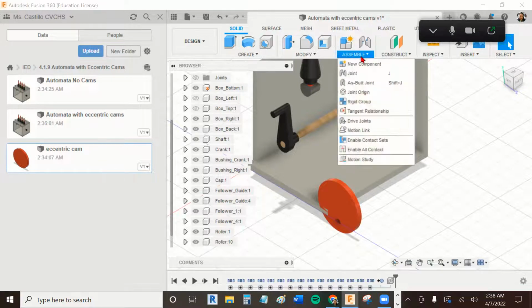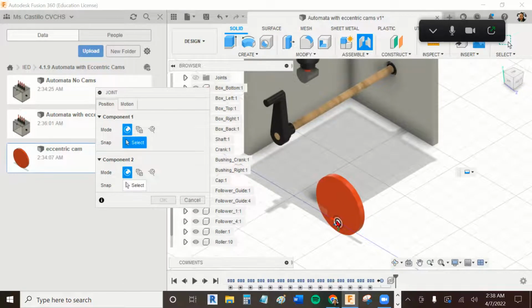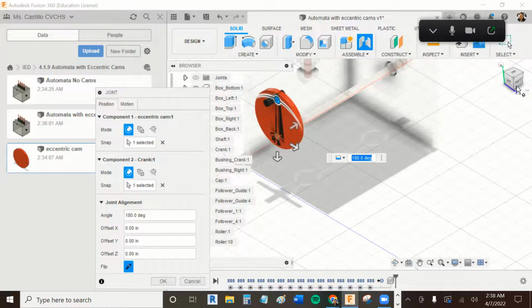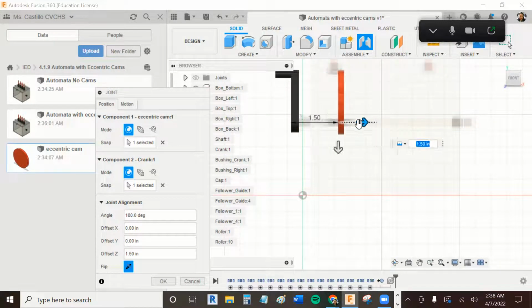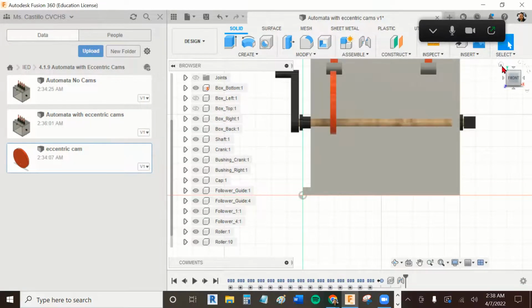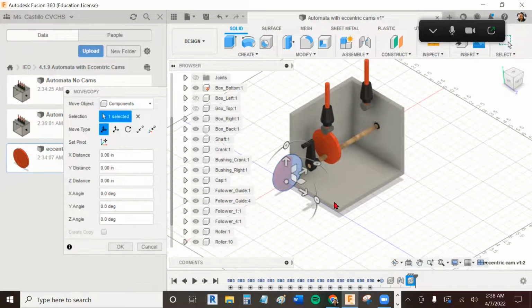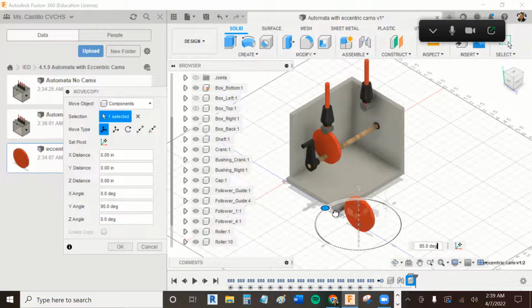And now we're going to go assemble. We're going to assemble a joint. This hole, right, with the black outline onto the axle shaft, just like that. Before I hit OK, I'm going to offset it, just like with the last assignment, 1.25. Okay. Click on the home view. Now let's do a second one. All right, so here, let's bring it out a little bit so we can see it. Let's rotate it 90 degrees again.